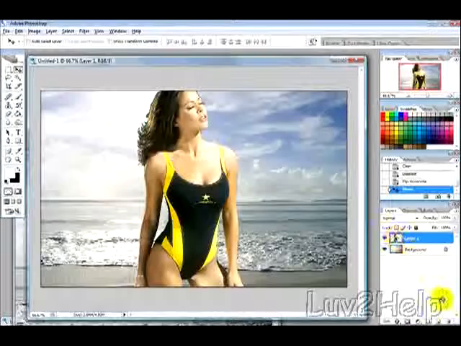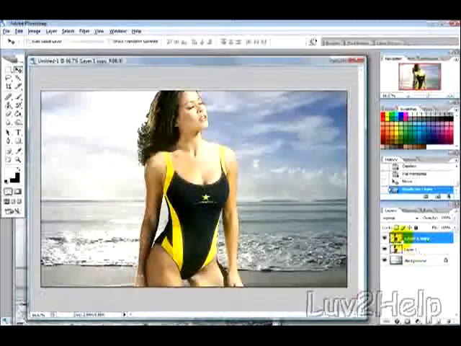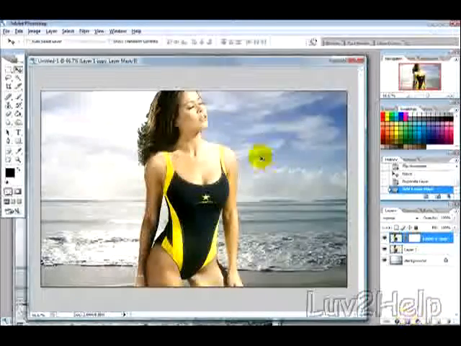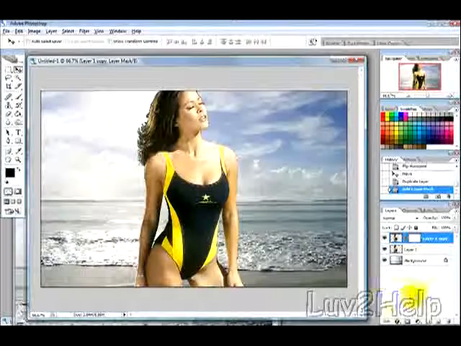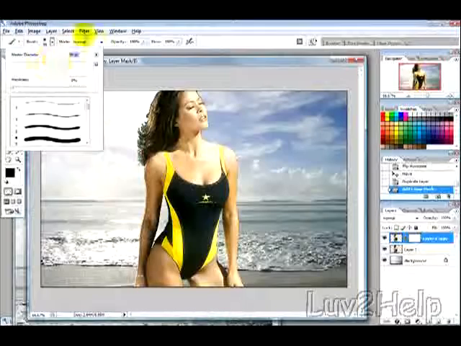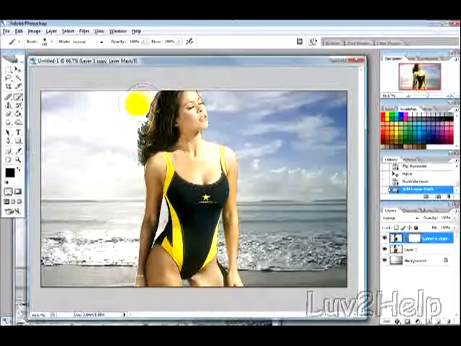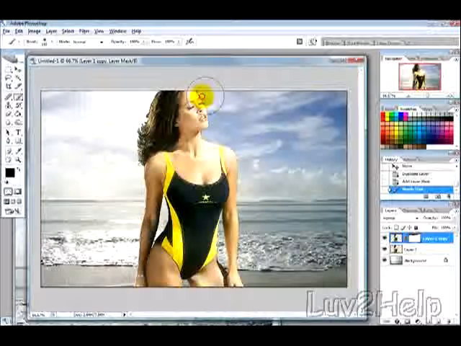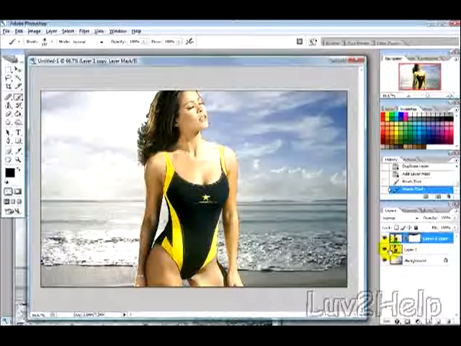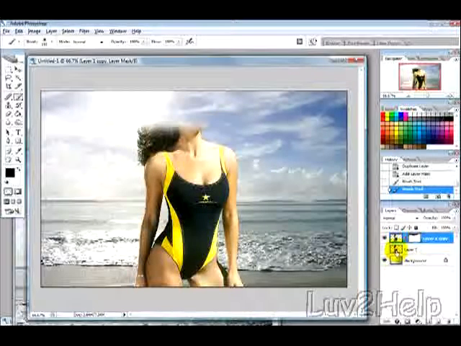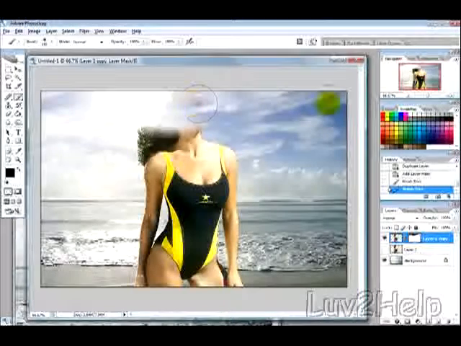Then what we want to do is duplicate the layer by dragging it down to here, and then on that layer we want to create a layer mask, and we just want to start off with a large brush and just remove the background, and we want to remove her. Because we're doing this and we can't see her disappearing, you want to make the layer underneath invisible so you can see what you're doing here.